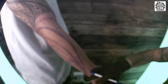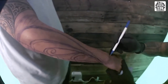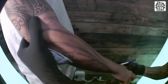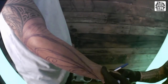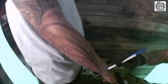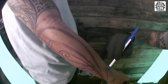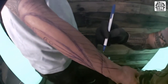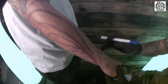Now, right here, what's important is I could just bring it all the way down, but also, when his arm is like this, flat, he's looking at his wrist like if he had a watch right here. He's seeing it. And what would look good is if he had something right here to kind of balance it off instead of just all lines coming across. So I'm going to do a guideline center in his arm.